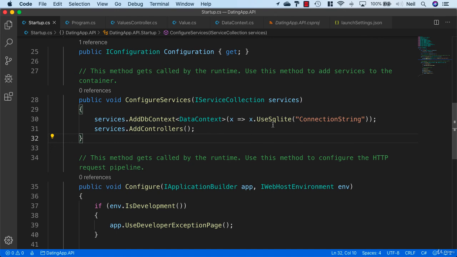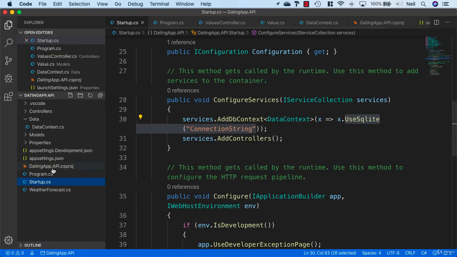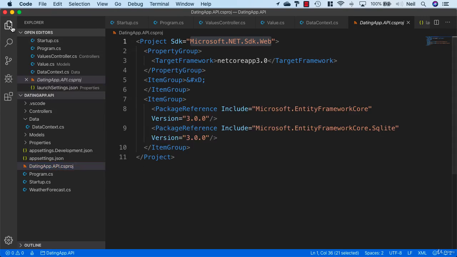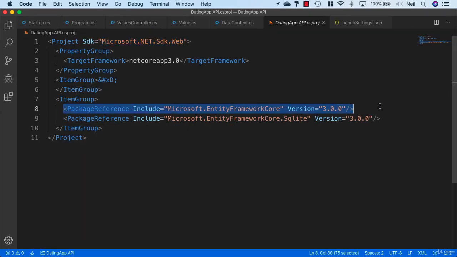Also, when we installed those NuGet packages, if we go back and take a look at our csproj file, then we can see inside here that these have been added as package references inside our csproj file. So there's a couple of different options for adding packages. My preference is just to use the NuGet Package Manager, but you can come into the csproj file directly and add the package references inside here using this particular syntax if you wish to do so.